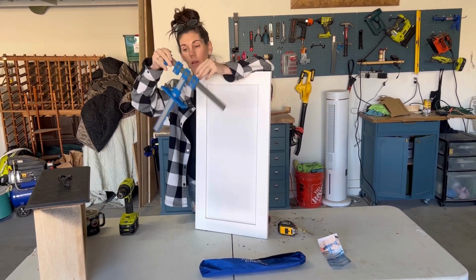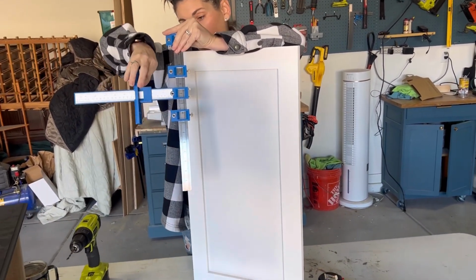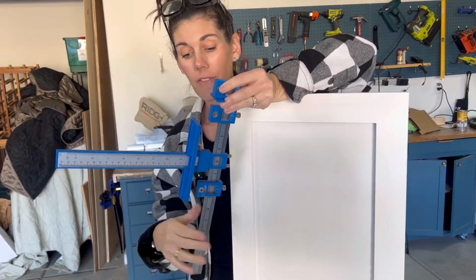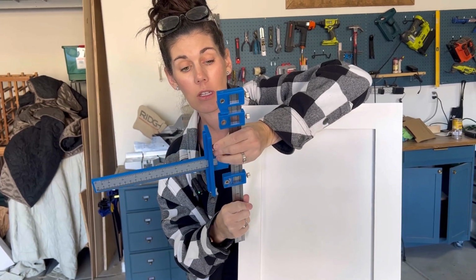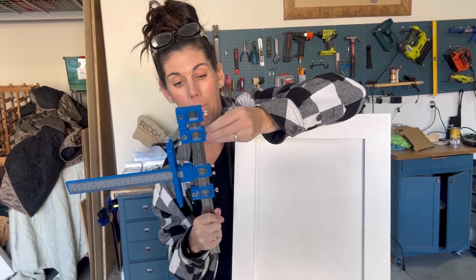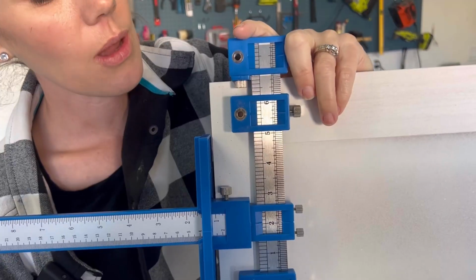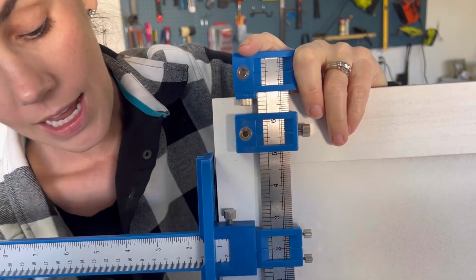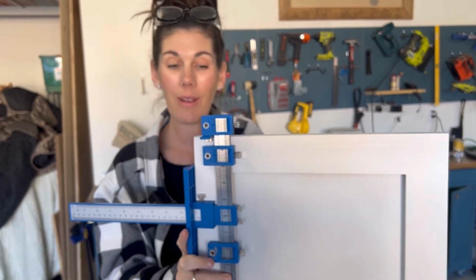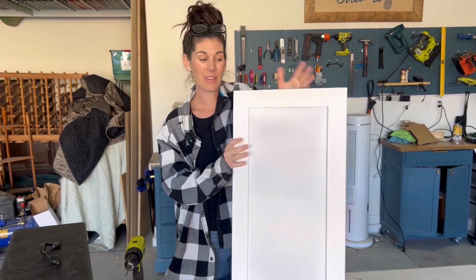All right, so now we've got a top. We're gonna squeeze this baby on down. Okay, we're gonna pretend we want it right there, so we're just gonna tighten it. And we have 4 doors for this set of cabinetry to do, which is pretty easy, but this is gonna ensure that we get it in the exact same spot on all 4 doors. So I would do the exact same method where I do the punch and then drill right through to add my hardware. So we'll of course be doing that once we've decided on where we want our hardware, what hardware we're deciding on, and all those good things.